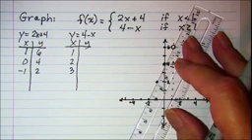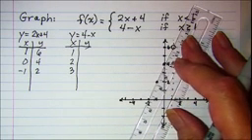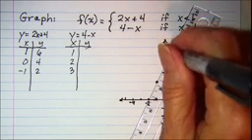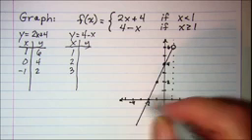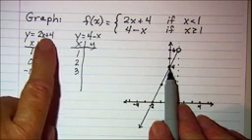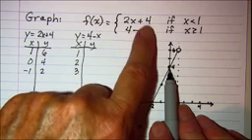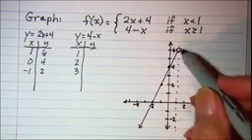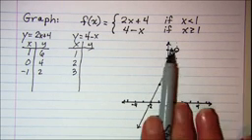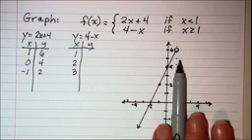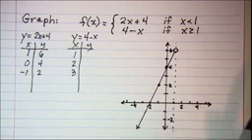So on the left side of my boundary, I have a line with the y-intercept of 4, which I can see from my function, and a slope of 2. Just need to be careful that the left side, you only go so far as the boundary. You don't go any further.